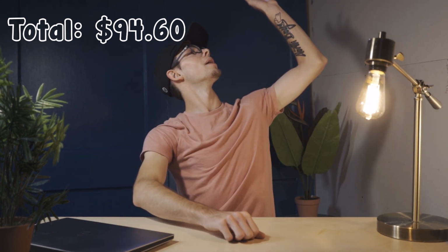And that clamp light was, I think, $6, and the stand I had lying around, so that was free. And then the wax paper is just at home too. I'm sure everybody has wax paper. And then finally, there's a third light back here.